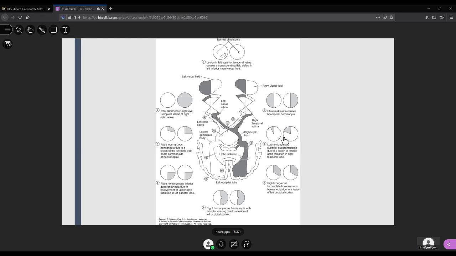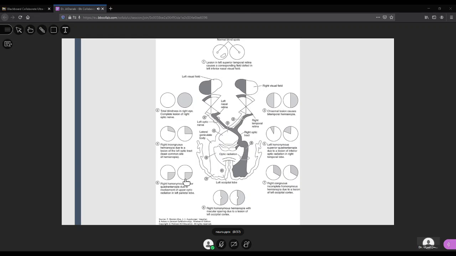So temporal is superior. However, parietal is inferior. So the temporal region is superior. That's why we call it pie in the sky. Pie in the sky, because it's almost the shape of a pie, and it's superior. So the patient will see a defect in the upper area, which is why we call it pie in the sky. However, the parietal is inferior. So they are almost the same, only in the location. This one will be superior, this one will be inferior.